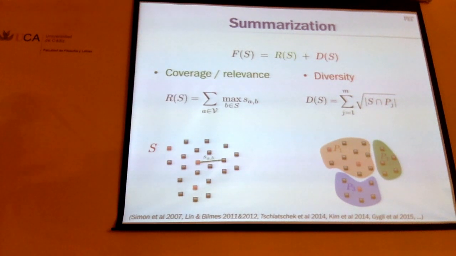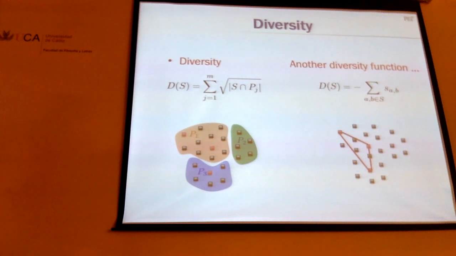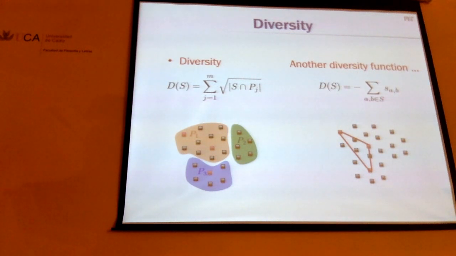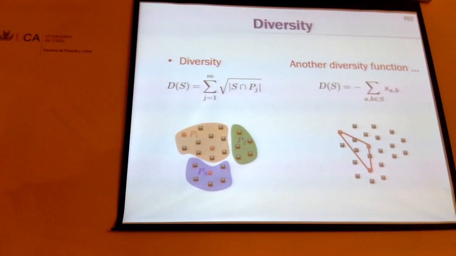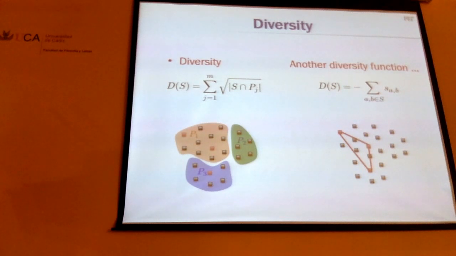There's a crucial difference between these two diversity functions: one is monotone increasing — even as I add points, the function never decreases, it just levels off. The other actually goes down and down and gets steeper the more points I add. This is going to matter for optimization. There are many more problems where maximization comes up: learning networks, object detection, recommender systems, co-segmentation, and more. Monotonicity: a set function is monotone increasing if as the set grows, the function value never decreases. For example, a coverage function has this property — the more sensors I add, I get more coverage but it never goes negative. Whereas a graph cut function is not monotone — I can increase it then decrease it again.